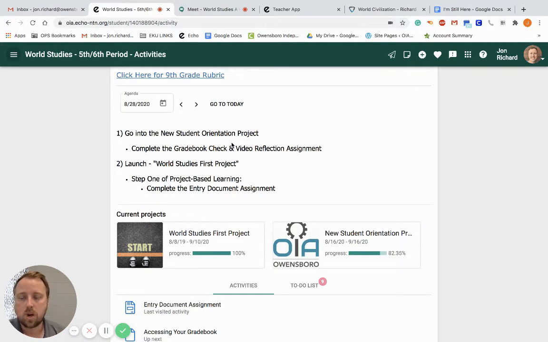And then number 2 is we're going to launch our first project. We're going to do a kind of modified project-based learning and distance learning. When you come back, we're going to hit project-based learning, hit the ground running with it. We're going to do a lot with that. But step 1 is what we're going to cover today, and it's called an entry document. If you were at iMiddle, you should have done these. This will be a little bit of a review for you, and then we'll go from there.